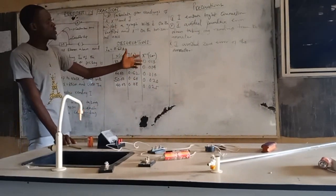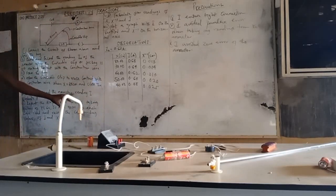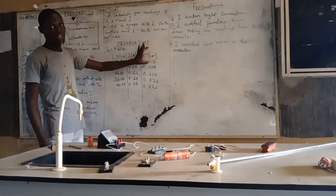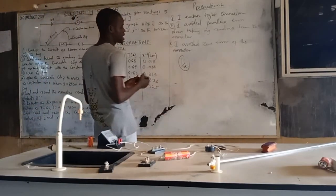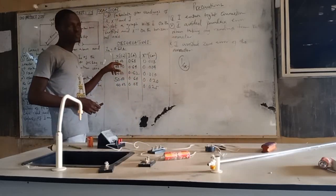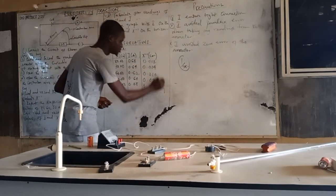Now, the next thing we find is x inverse. From the question, it said read and record the ammeter reading I, evaluate x inverse. That means, as you are reading, evaluate your x inverse. Your x inverse is always given as 1 over x. That means 1 divided by each value of x. I'll be having this. This is my exact readings.